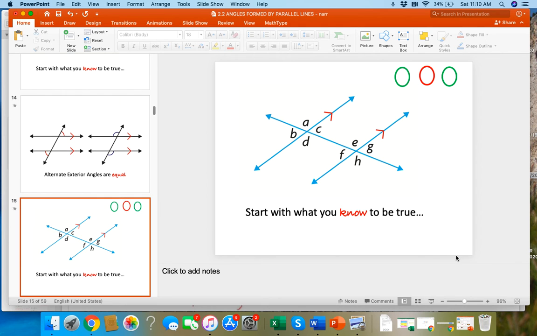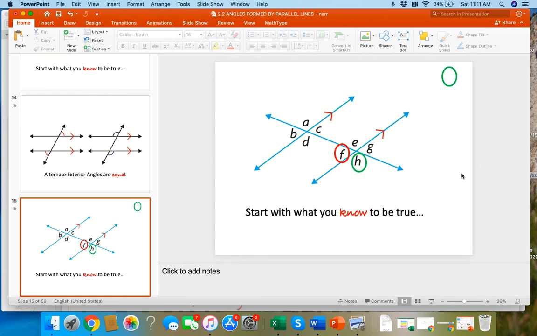All right, now we're going to do one more. Okay, here we go. Angle F. I'm going to look at angle F for a minute. Now, if I look at its relationship to angle H, you guys know already that because they're beside one another and forming a line, F and H are said to be a linear pair. In other words, they form a straight line, they're supplementary, they add up to 180.